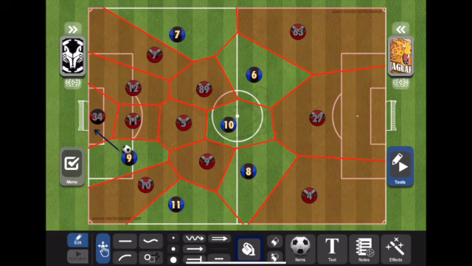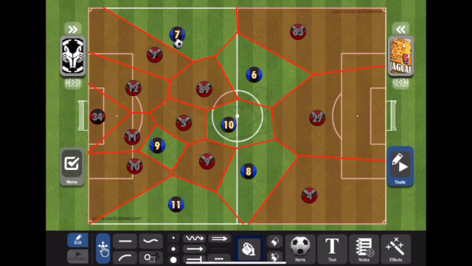So this video is getting a little bit long, so I'm going to try and wrap this up. You look at it, your outside backs need to be aware of what's happening in the midfield, right? Keep in mind, you're not man-marking the guys outside. So this is for my left backs and my right backs, right? You are not man-marking the people outside.